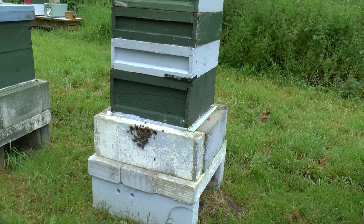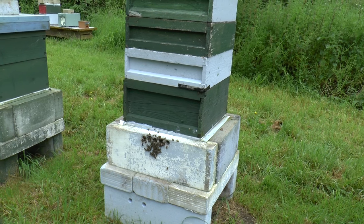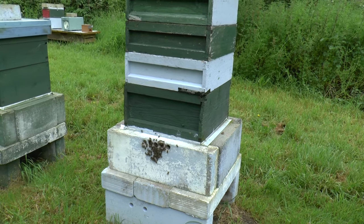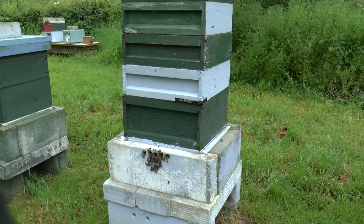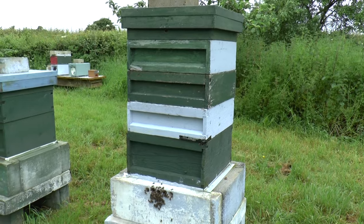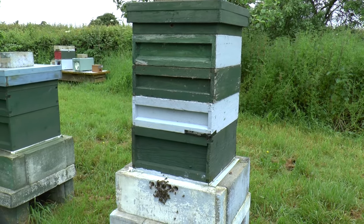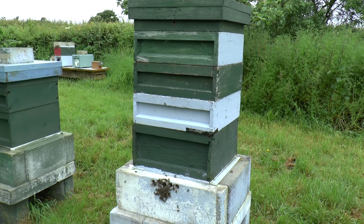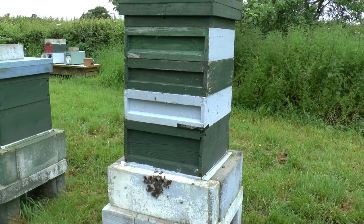I imagine that the blocks do get wet in a downpour, though. They do soak up. We've done some testing on the blocks to see how much water they soak up. They do soak up the water, there's no two ways about it. But the bees propolis them up very well inside. And I think as long as you paint them and the water runs off, you're okay. But if you actually leave them in water, the blocks do soak it up, because they're aerated blocks, if you know what I mean.